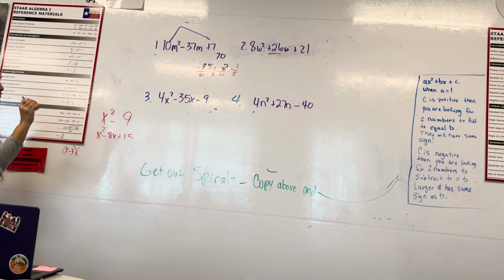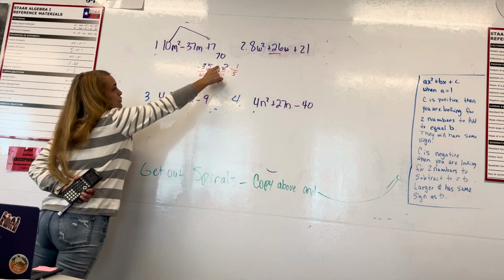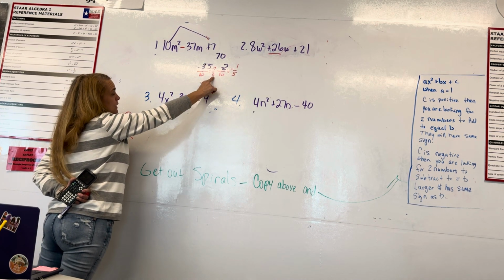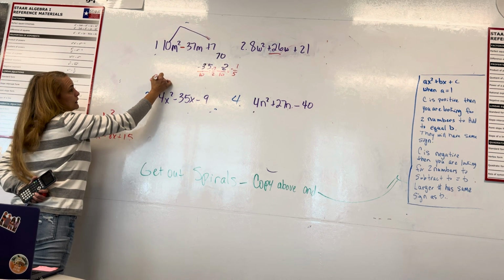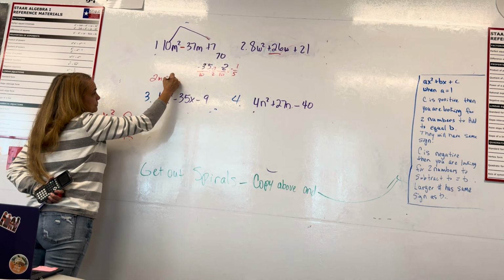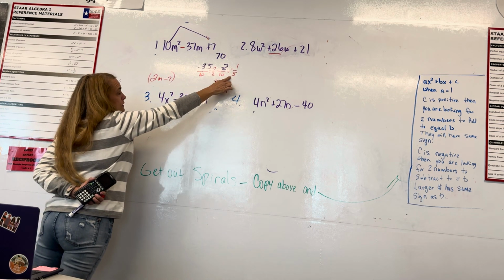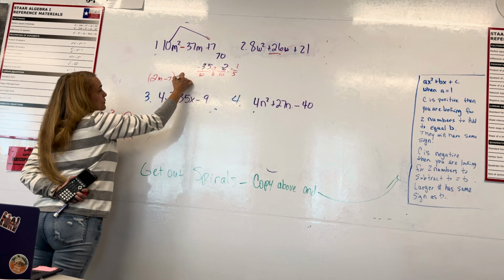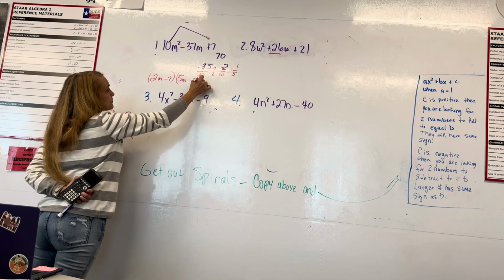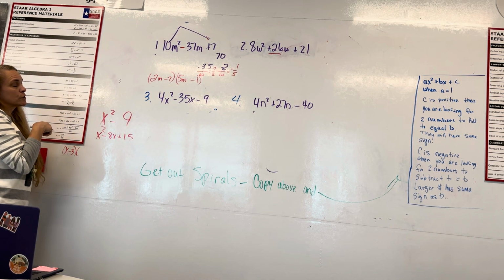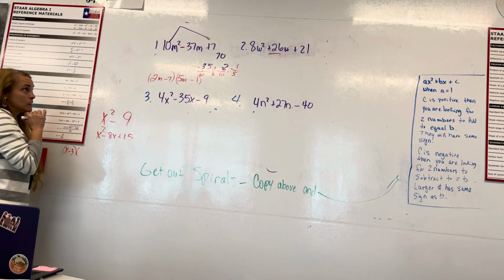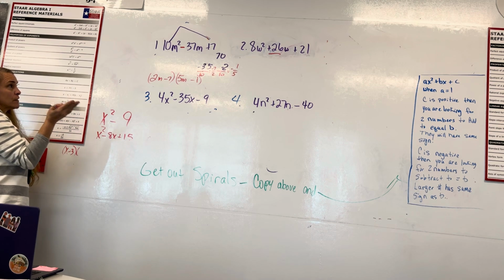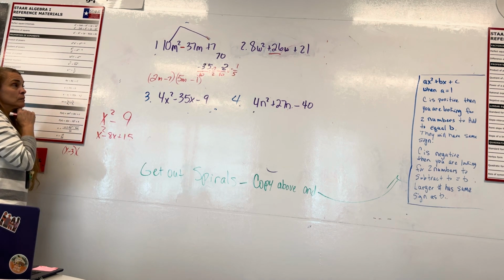Okay. So your factors, this is your numerator and your denominator's on the bottom. You take your denominator and you throw it out front. So 2m minus 7, and take the 5, throw it out front, 5m minus 1. And a quick check to make sure that you've got it correct is 2m times 5m, is that 10m squared? Yes. Is negative 7 times negative 1 positive 7? Yes. So you have a pretty good chance that it's correct.